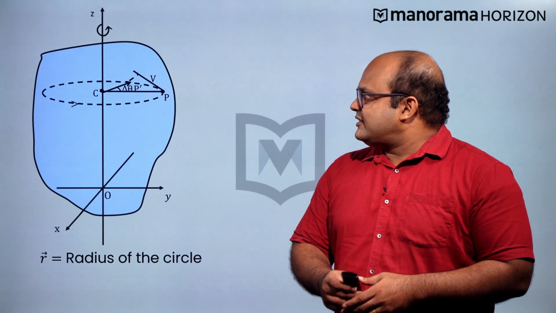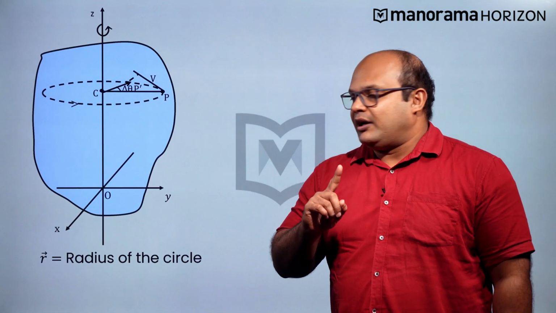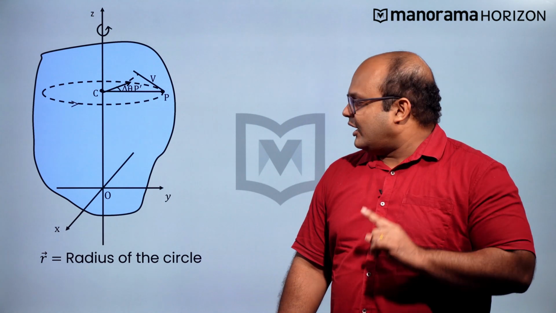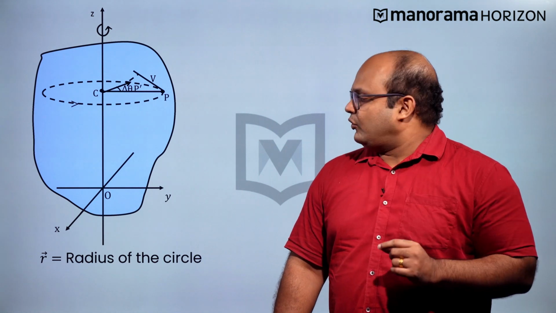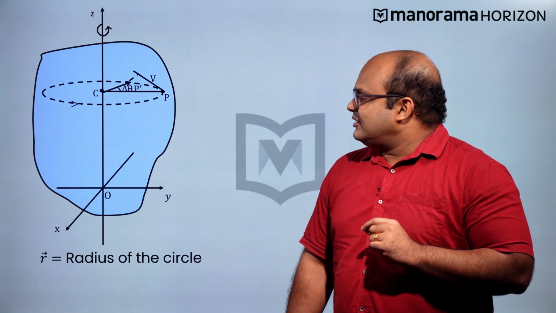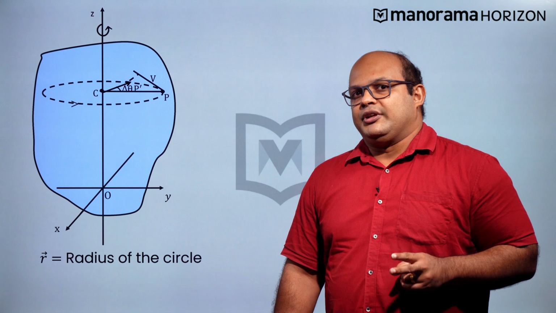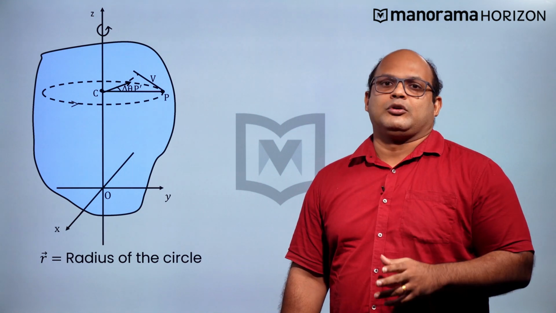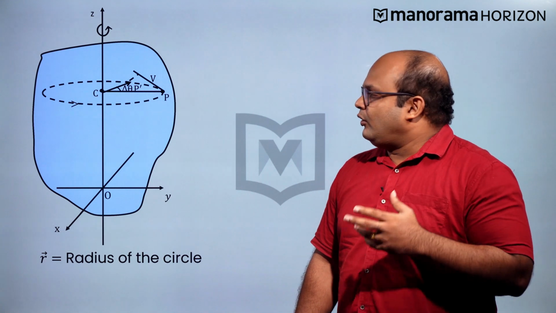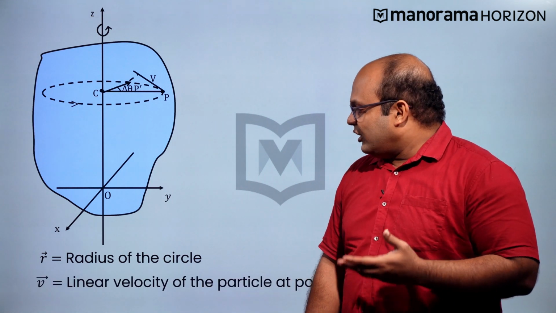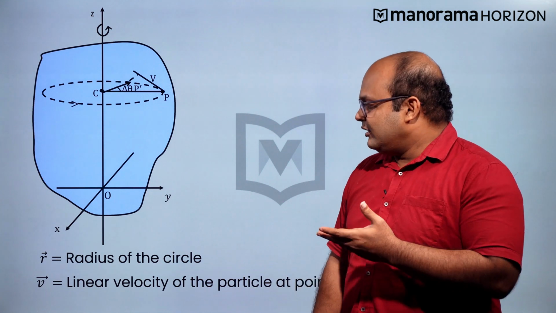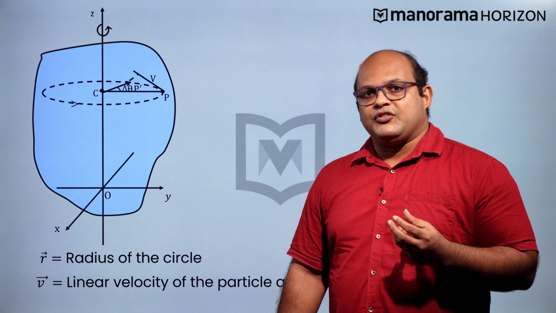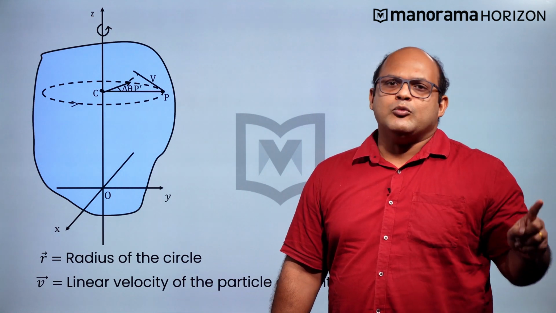Now in this case, let's pick up any one particle. For example, in this case it is P, which is situated at a radius r from the center or the axis of rotation. In this case, this object has two velocities. It is moving around and round and round. So the angle that it is tracing in a given amount of time is clearly changing. And it also has a tangential or linear velocity, which is given by vector v.